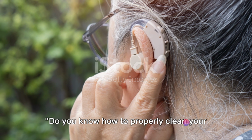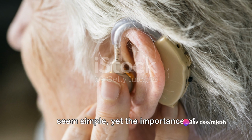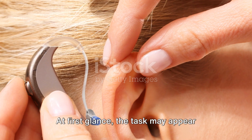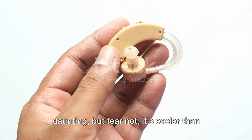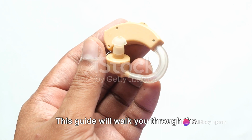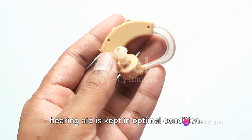Do you know how to properly clean your hearing aid? It's a question that might seem simple, yet the importance of maintaining this small yet crucial device cannot be overstated. At first glance, the task may appear daunting, but fear not, it's easier than you might think. This guide will walk you through the process, step by step, ensuring your hearing aid is kept in optimal condition.